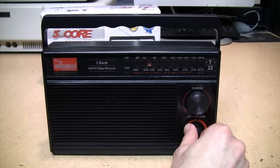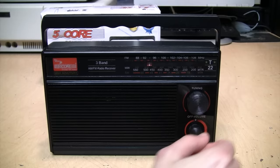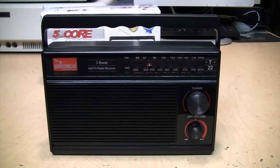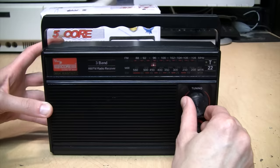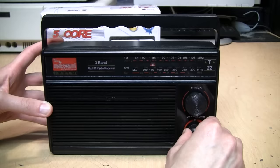It has a nice clicky power switch on the volume control. The radio sounds very good on FM — very nice, rich sound, not shrill and tinny like the Panasonic. Let's try tuning to see if this is a true analog tuner. Yes — no choppiness at all. This is a true analog radio tuner.